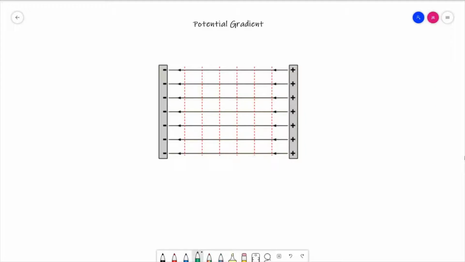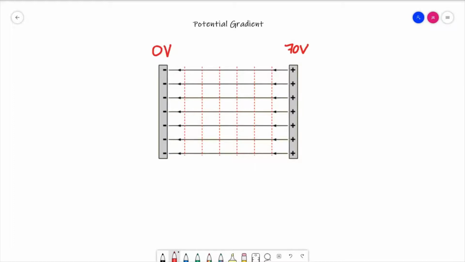What that then leads us on to is the idea of a potential gradient. We had the idea of a gradient from contour lines on a map, and we can now have a look at the gradient, in a way, of the electric field when we're dealing with equipotentials. Now, just to make life nice and easy, on the screen I've shown you a uniform electric field, and I'll just start throwing some numbers on. We will give the plate over here a potential of 0 volts, and we will give the plate over here a potential of 70 volts.